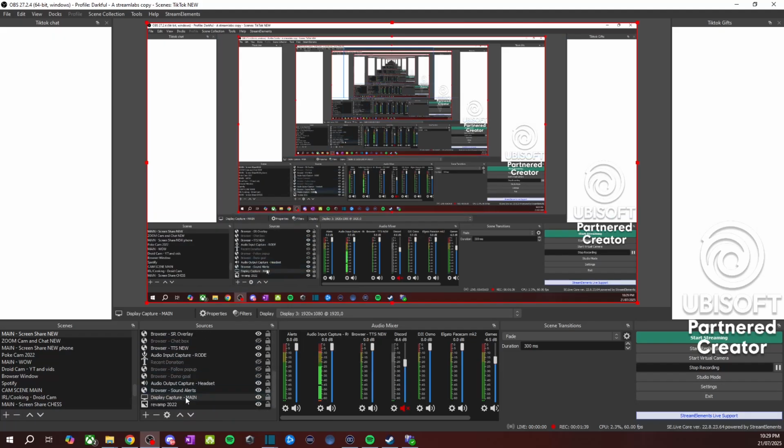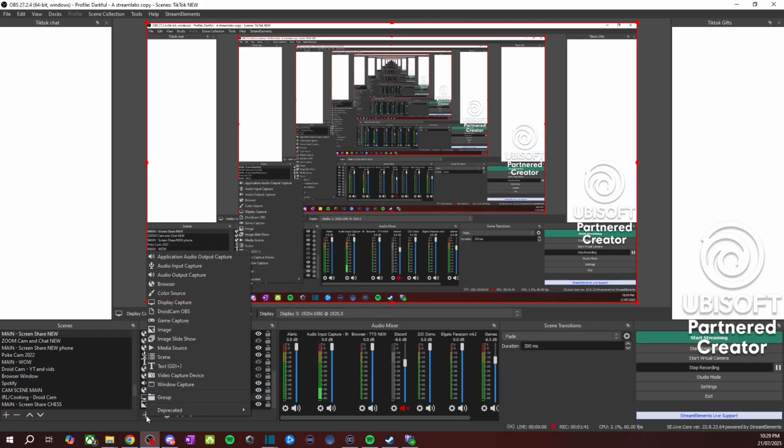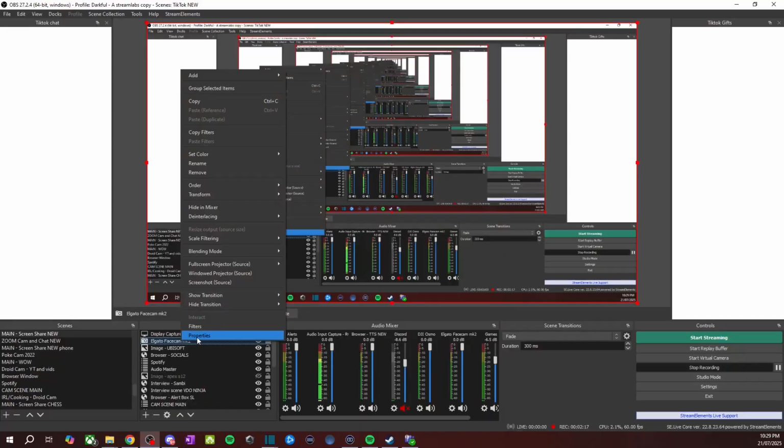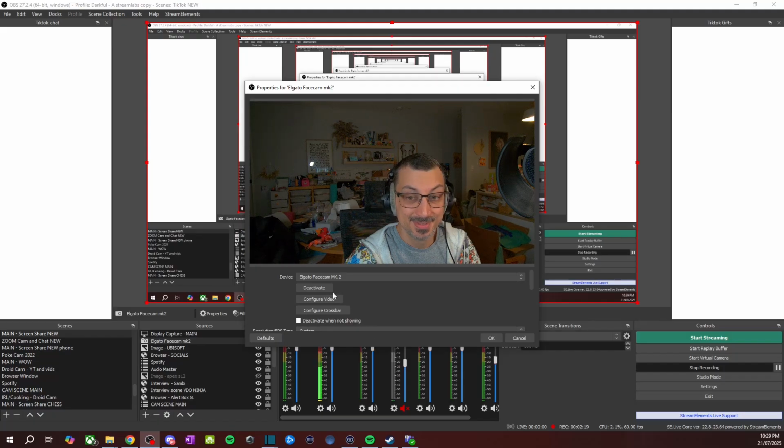So basically what you want to do is add a video capture device, create new, as you're going to be doing this from scratch. I'm going to add an existing Elgato Facecam MK. Now what you want to actually do is go into properties. So I'm going to move the screen capture to the top. So you need to go into properties.